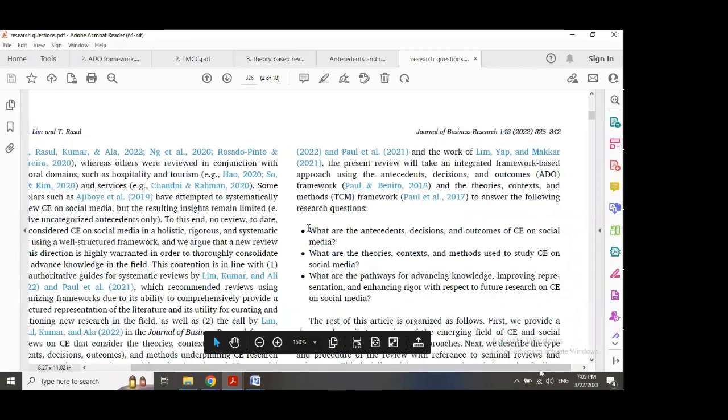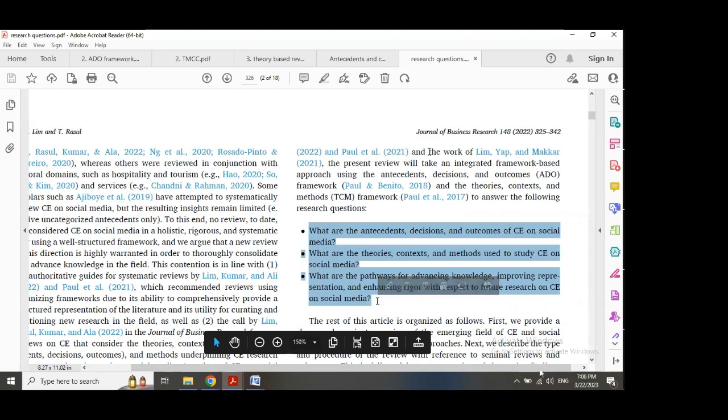So these are the objectives of your research. For this paper, which has been published in the Journal of Business Research, this is the theme or the objective of this whole paper, right? So this is the most important thing. And if we write it in points, that makes a good impression on the reviewer and the editor, right? So we have to write down the objective of the study. This will come into the introduction part.